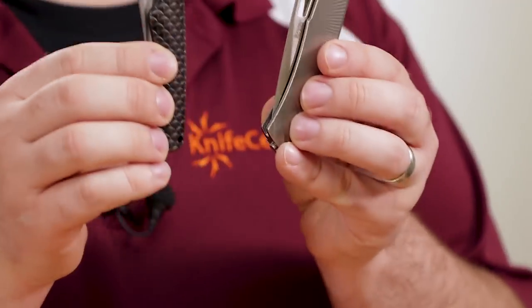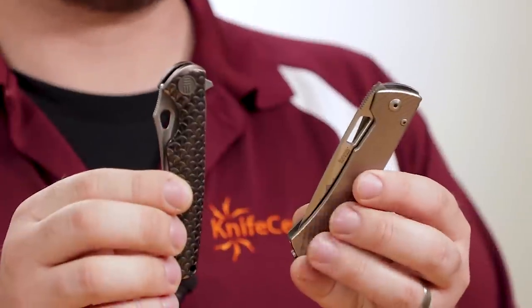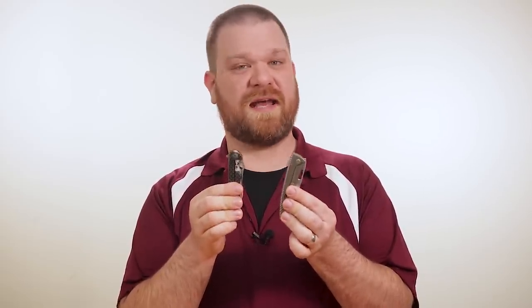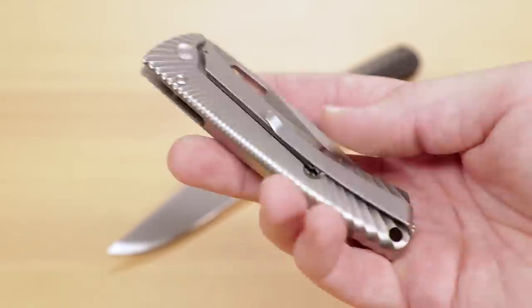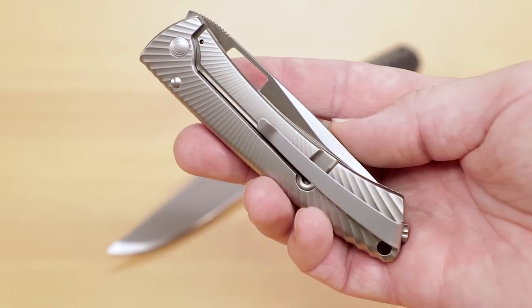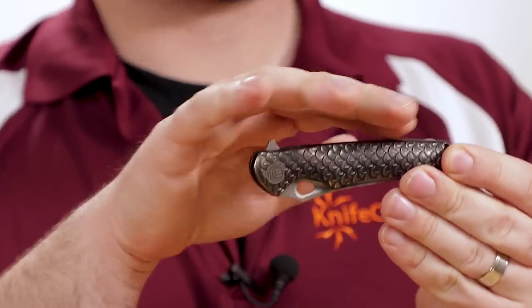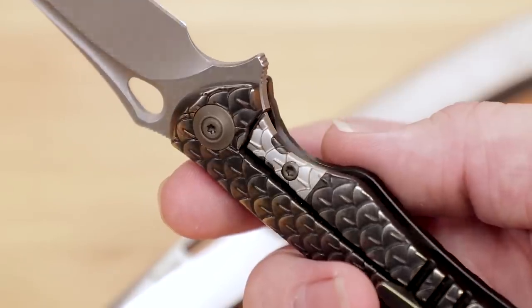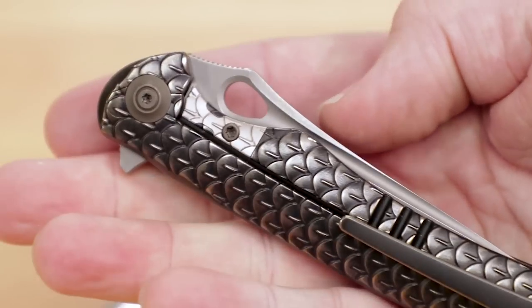Both of these knives feature intricate machining on their handles and they can be had in a few different colors and finishes. They also each feature a frame lock with a hardened lock bar insert for added longevity. The TiSpine features a fluted sunburst pattern that spreads out and wraps around the spine to the other side. The Drakon features milled dragon scales with no wraparound on the spine, and it has a classic oriental look. They've even carried that scaled look onto the lock bar insert itself, and the pattern matches perfectly.